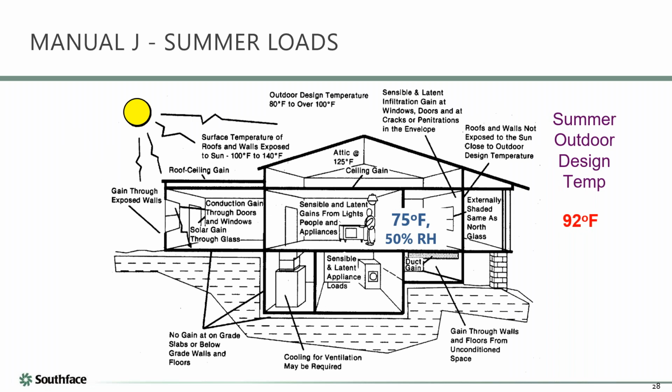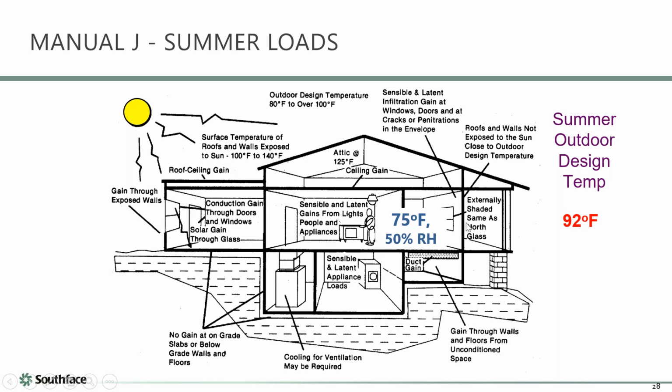Summer is the same thing, only going a different direction. Now the heat is gained into the building, and we're gaining: 92 outside is our summer design, 75 inside. So there's UA delta T. There's a moisture condition we're trying to maintain on the inside as well, so it's not just temperature. Certain components like attics are going to be hotter, so there's a much bigger delta T across the ceiling of a vented attic. And we are accounting for internal gains, people, lights, appliances, and so on. So we do account for all that.